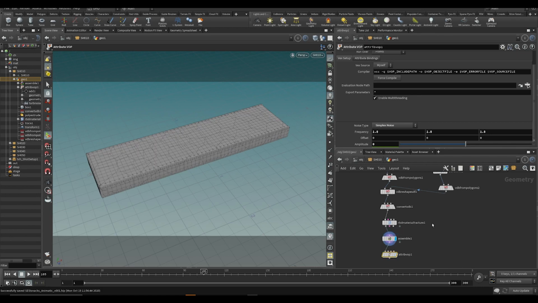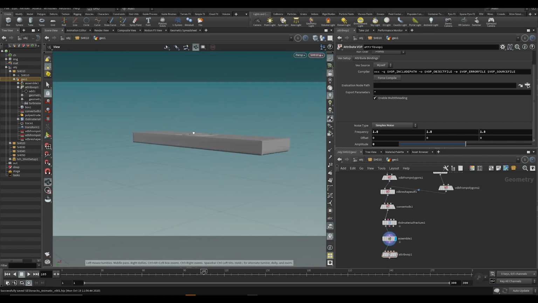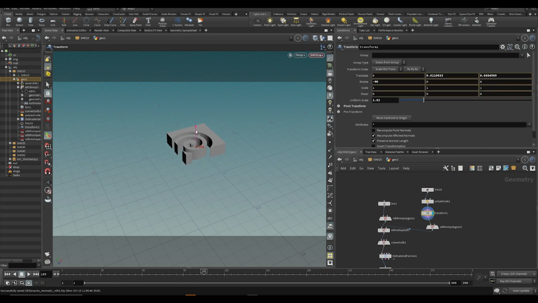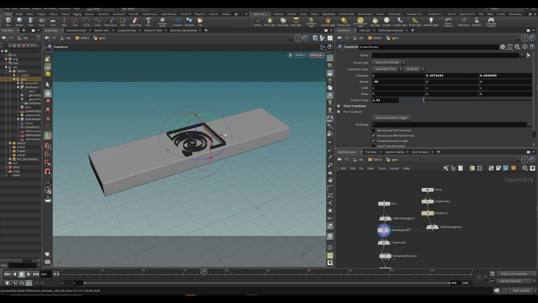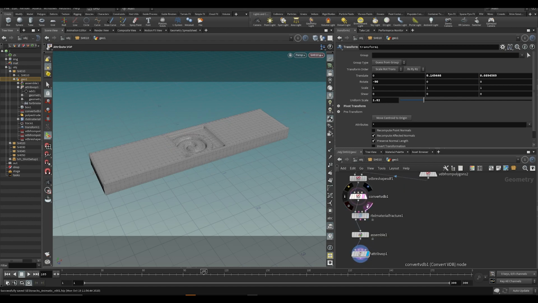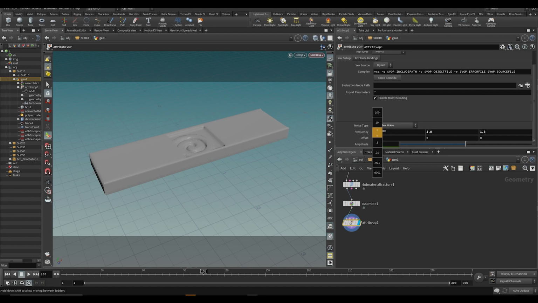Where's the logo? Logo, where are you? Oh, I'm looking at the wrong direction. All right. Oh, I need to move the logo up, not down. I was doing it in the wrong orientation. Right. So let's do it like that. We have the logo, fracture it. You can see it's all pretty fast. And now the client is super happy because they have their thing.